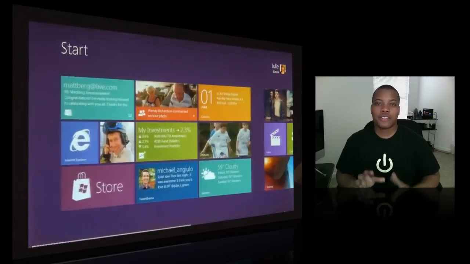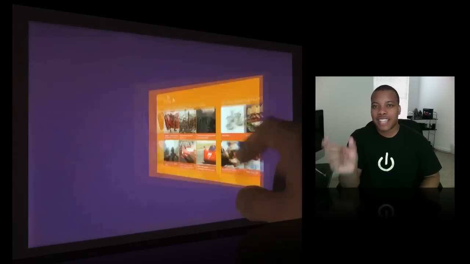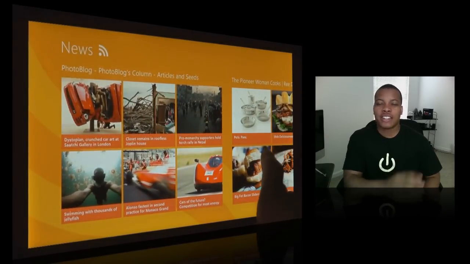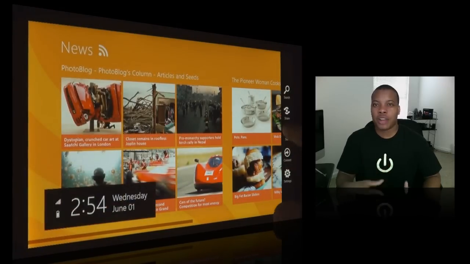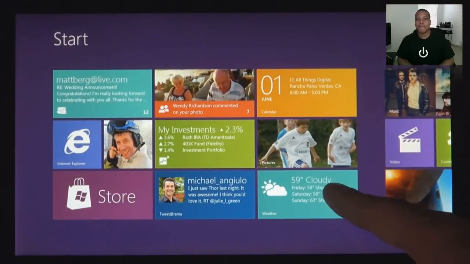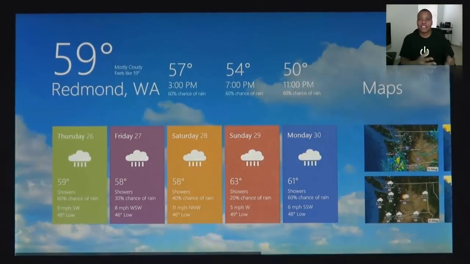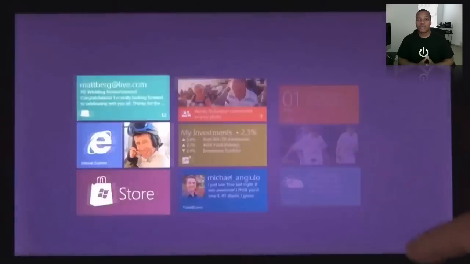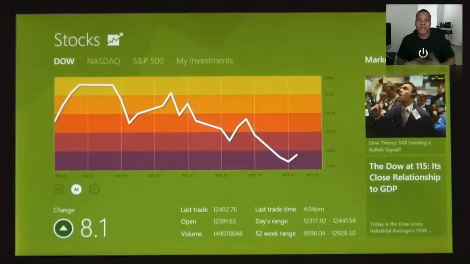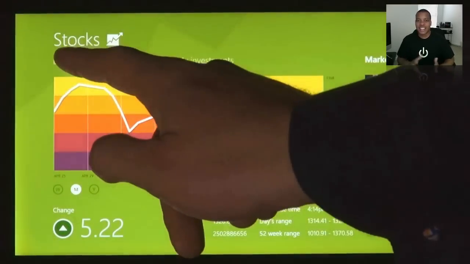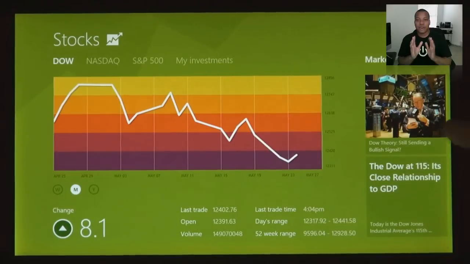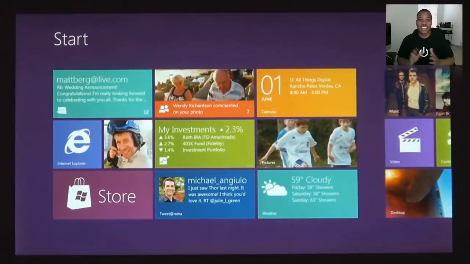And like Microsoft said, you can get a little bit more information from this type of tile format than you would get from icons. So at first glance, you'll be able to see a lot more information with those different things that are running, a weather app, a Twitter app, or something like that. And also, these applications are going to be running HTML5 and JavaScript. And also, this is not just going to be touch only. You'll be able to interact with this new tiled interface with the keyboard and the mouse, which is a good thing. But the first thing I think of when I look at this interface is tablet. And I can't wait to see this on a possible tablet.